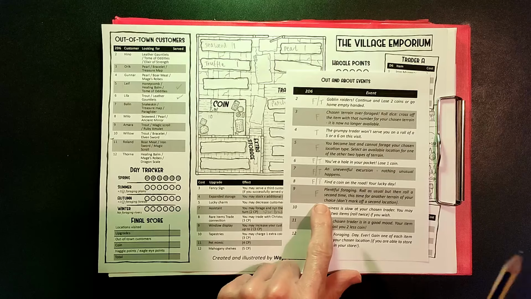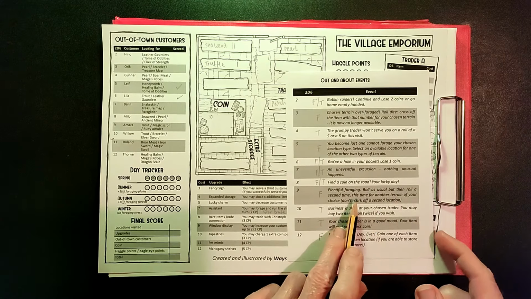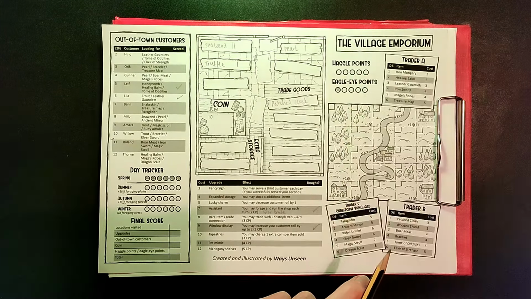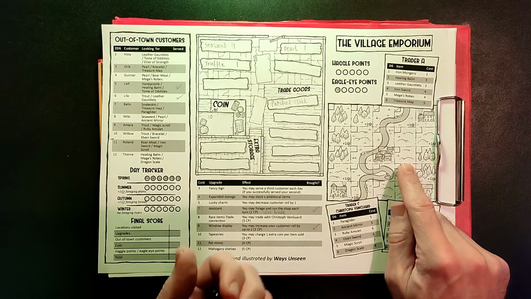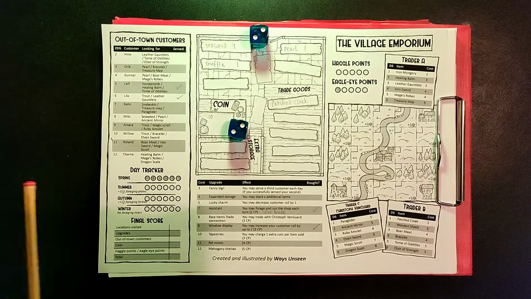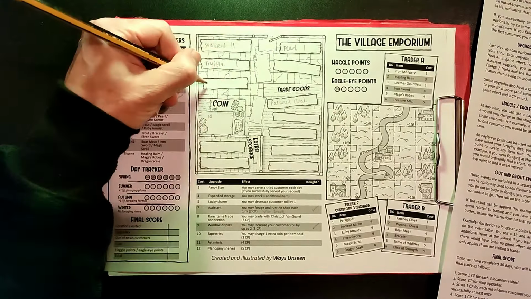9 gives us a forage bonus. Plentiful foraging. Roll as usual, but then roll a second time. This time for another terrain of your choice. Don't mark off a second location. That is tremendous news. So we're rolling like normal for the plains. We're rolling 2 dice because it is summer. Here we go. 2 and a 2. Annoyingly the same. 2 in the plains gives us dock leaves, so we are getting 2 lots of dock leaves.